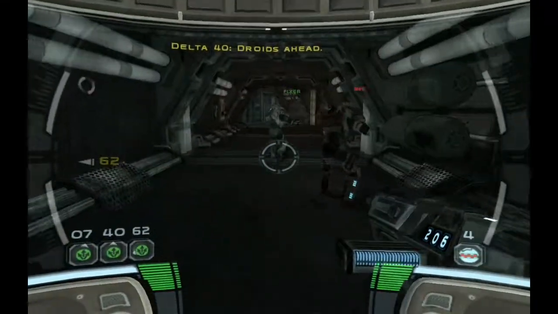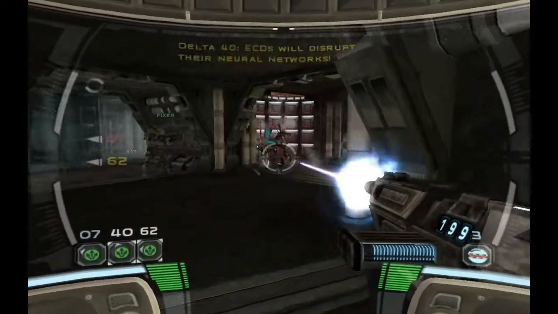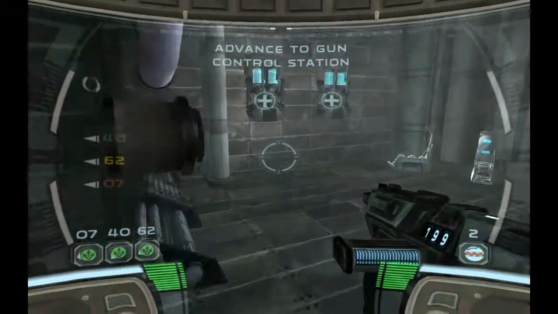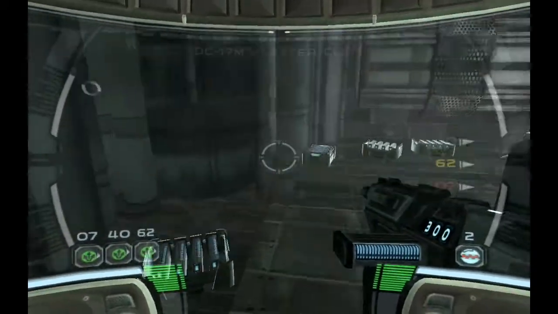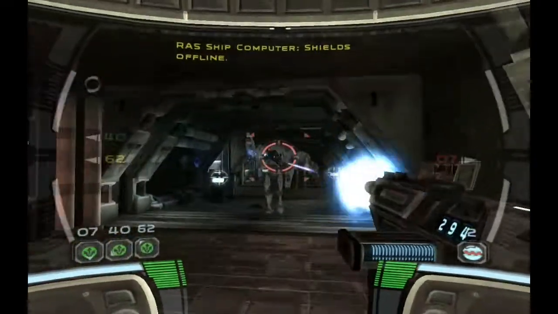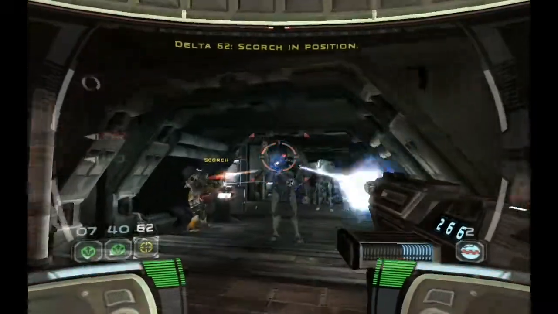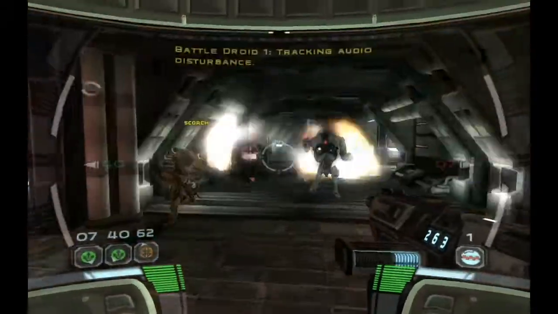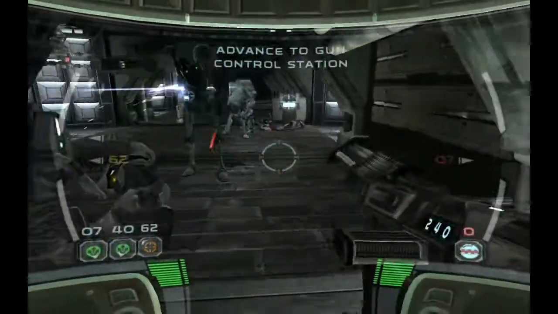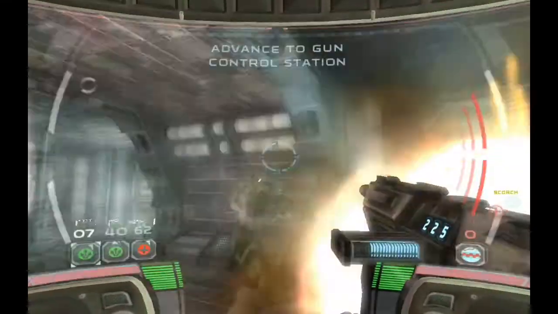Droids ahead. All right, this is a forward battle. We have to keep pushing. Powering up. Shields offline. Ready weapons for transition. No. 6-2 has been hit. Shoot. I'm out.